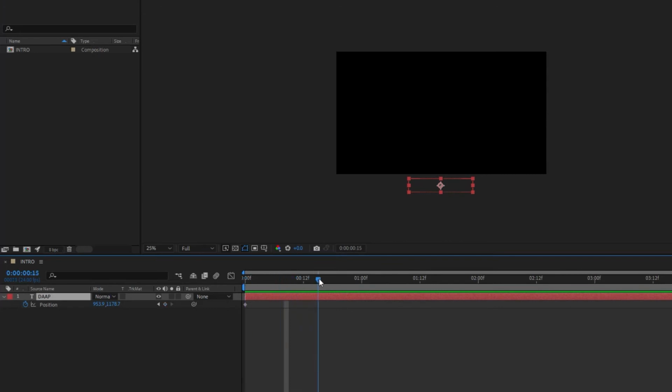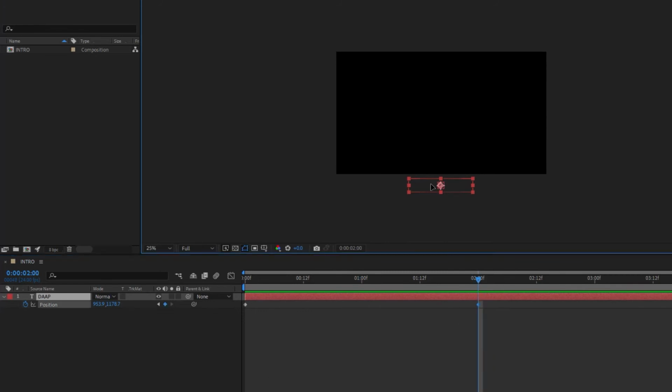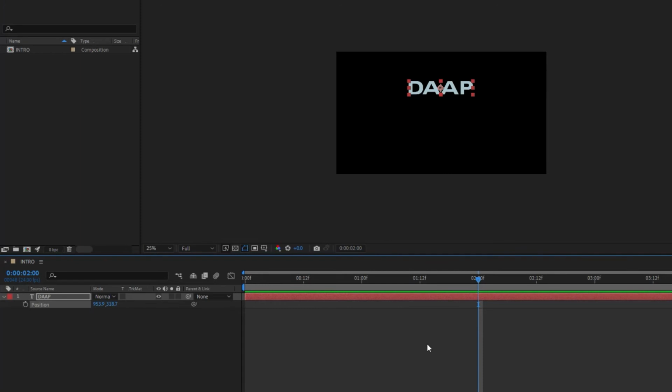Now, if I move forward, I'm going to go up to about 2 seconds. And I'm going to click on here, hold Shift, and drag up my DAP. All right, you can see it created a new keyframe automatically for us. Now, if you ever come back and hit this again, it will erase all your keyframes. You're basically turning that off.